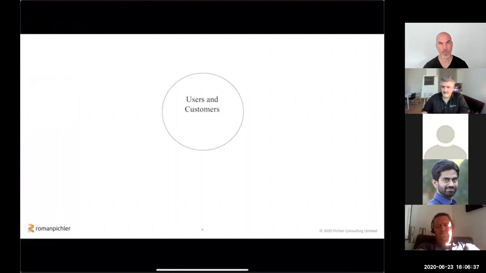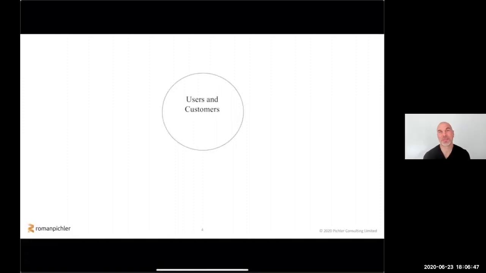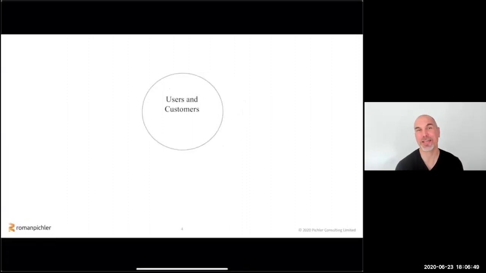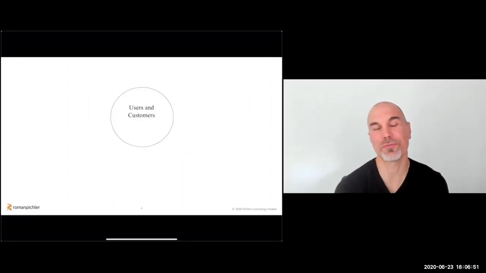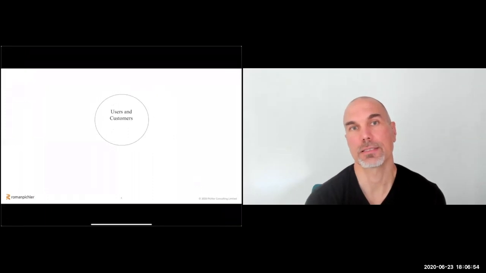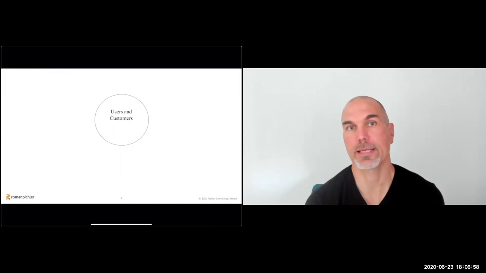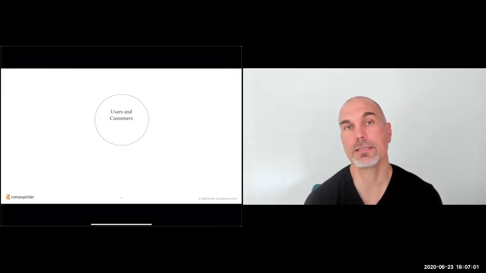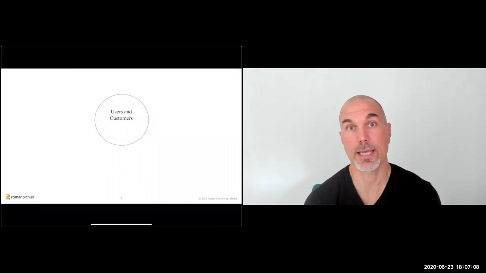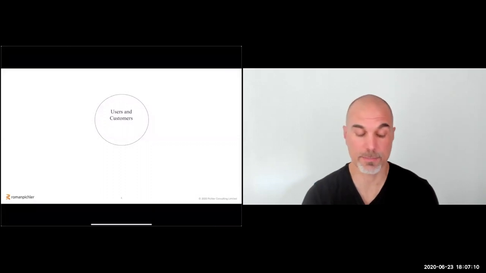Scrum product owners should interact with users and customers, and understand who those individuals are, with the opportunity to meet them. The rule of thumb I like to share is: meet users and customers at least once a quarter — at least once every three months — to understand their perspective and needs and empathize with them, in addition to looking at all the user interaction and usage data regularly.